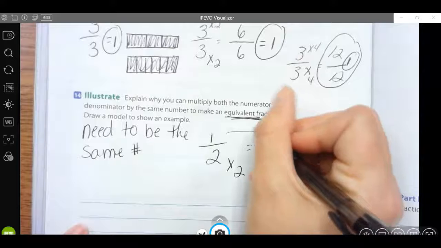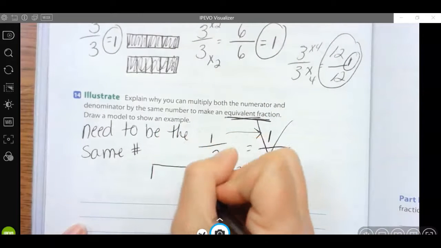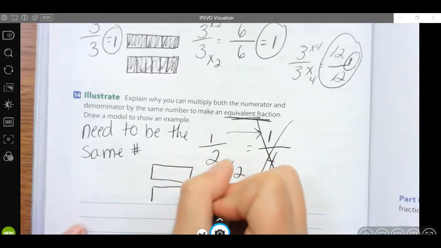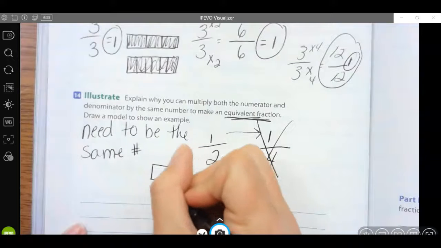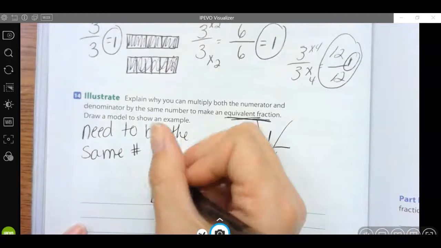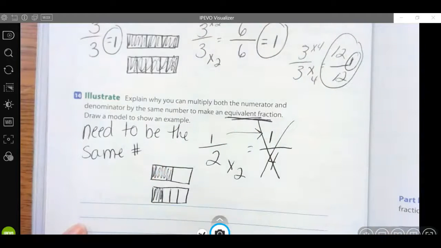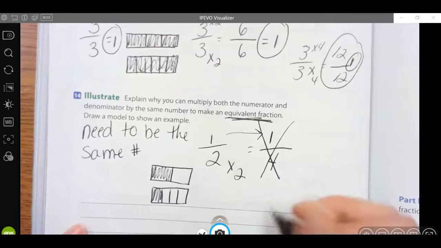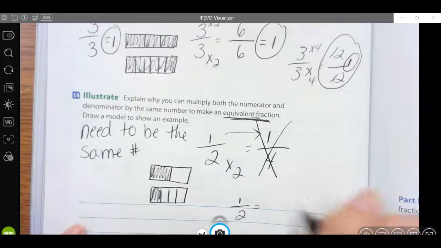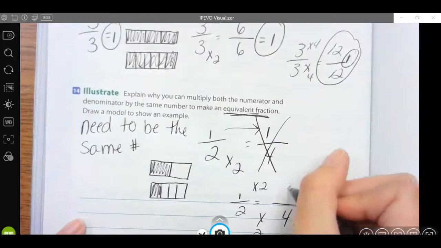If I kept this the same, right? Like this is not correct, and I'll show you why. Because here, let's draw our 2 candy bars. 2 candy bars, okay? This is 1/2, and this is 1/4, right? If you get to eat that much, but your baby brother gets to eat that much, is that fair? No. So whatever you do to the bottom, you got to do to the top. So 1/2, our equal fraction, you have to multiply that by 2, which would be 4, and multiply this by 2, which would be 2.